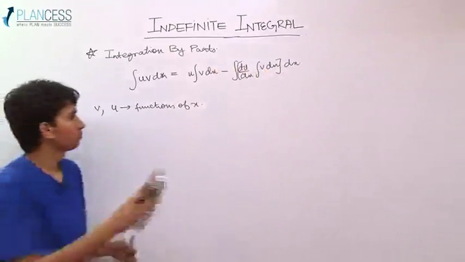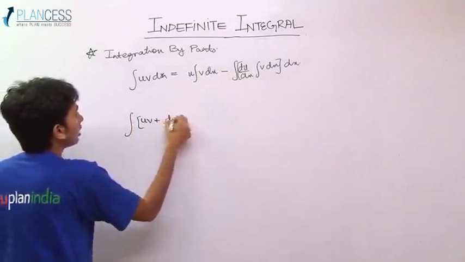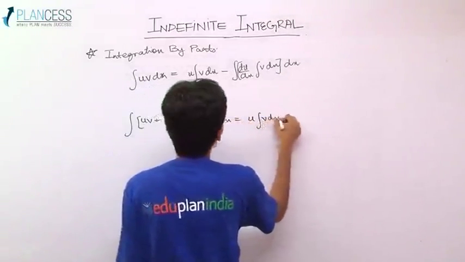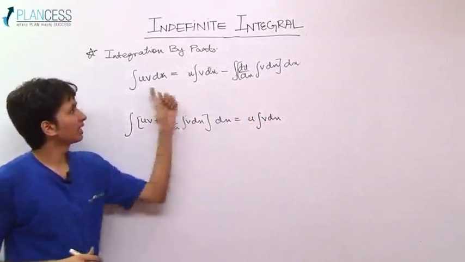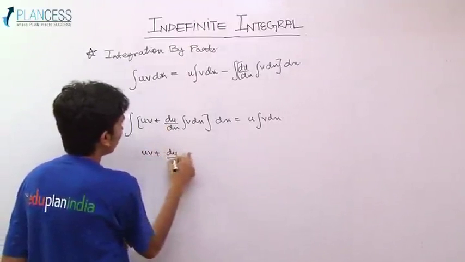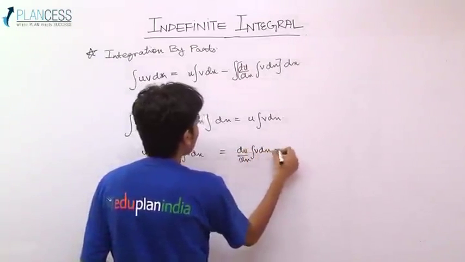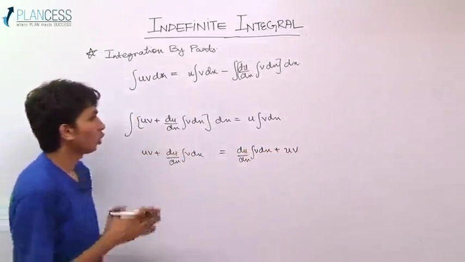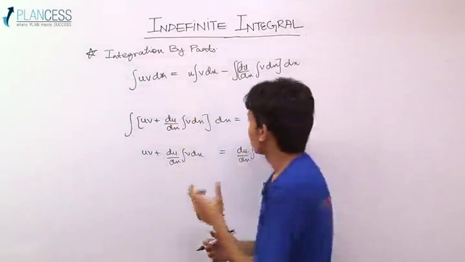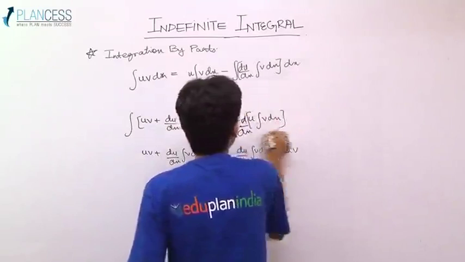To see why this is correct, let me rearrange it. Taking this side, we see that uv plus the integral of du by dx times the integral of v dx is u times the integral of v dx. What I'm trying to say is that this is the identity. By rearranging, I've got this. To see whether it's true, differentiate both sides. You'll see that the derivative of this is uv plus du by dx times the integral of v dx, and the derivative here is du by dx times the integral of v dx plus uv, which is basically true. So what I'm trying to say is the by parts formula is actually derived from the product rule of differentiation. That is, using the product rule of differentiation gives us this: d by dx of this function is nothing but this function.